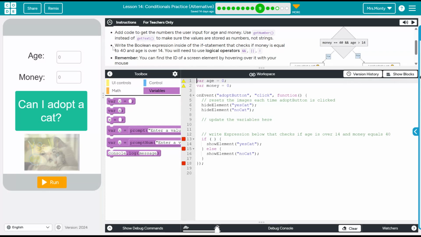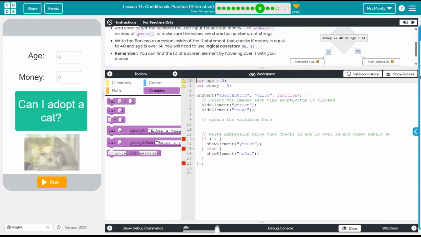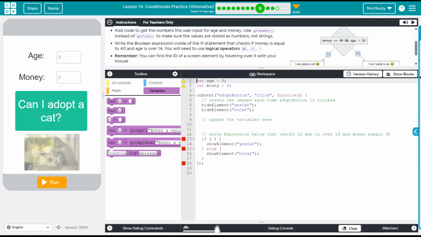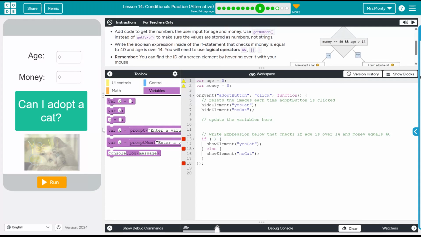Then we are going to write the Boolean expression in the if statement down here on line 13 that checks if the money is equal to 40 and the age is over 14. So we're going to need the logical operators and, or, not to make this. Then it just gives us the reminder that we can find the element ID of a screen element by hovering over it with the mouse.